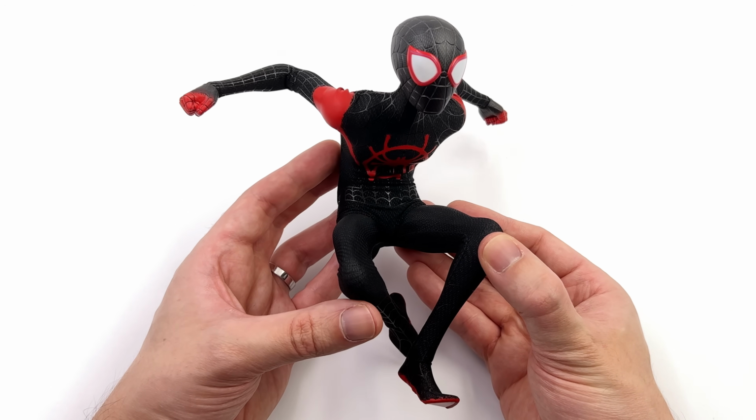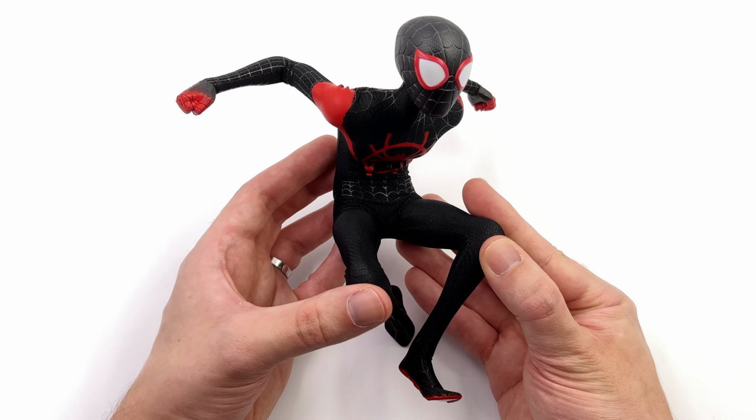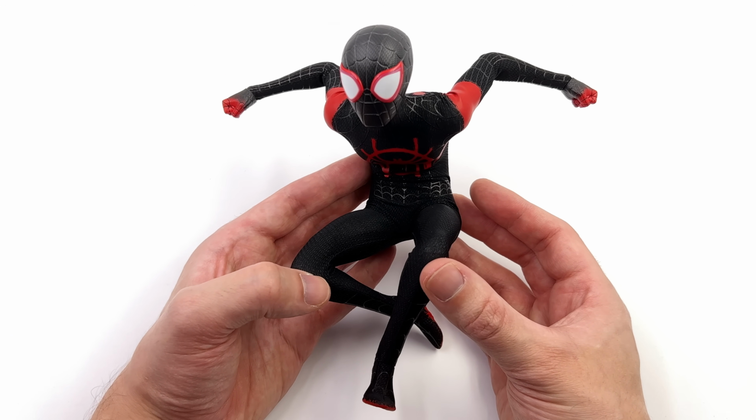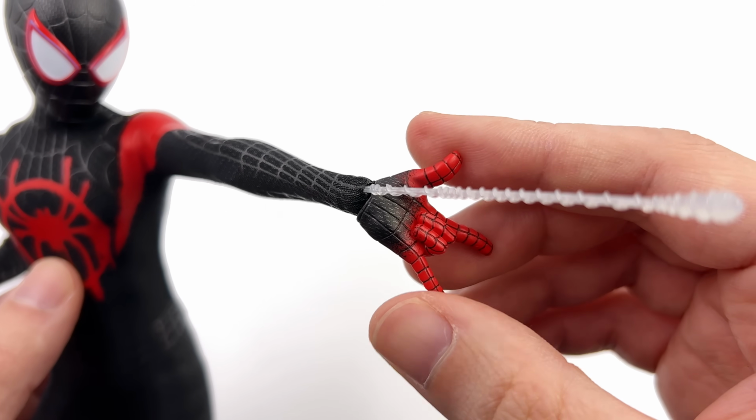The first cool thing is the choice of custom body, the super thin fabric for the suit itself, and the posability. That means this guy can pull off some super dynamic, super iconic, and straight up classic Spidey poses.